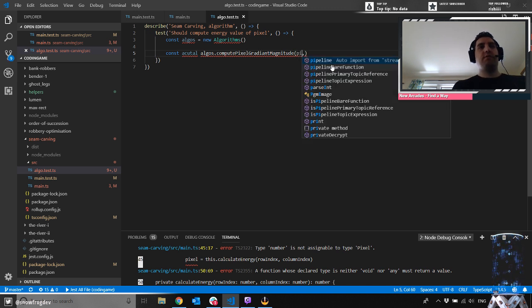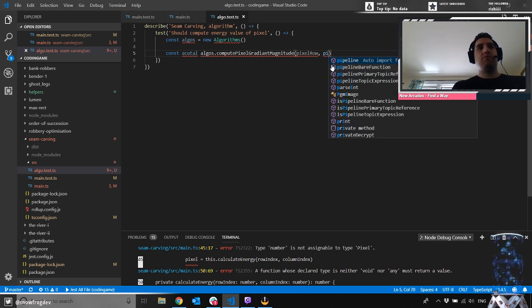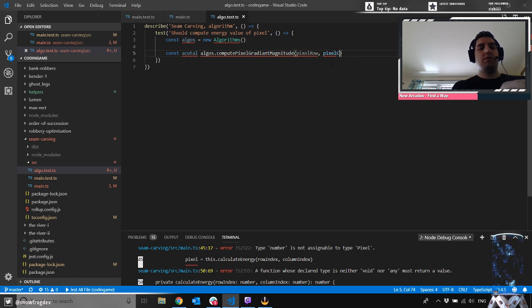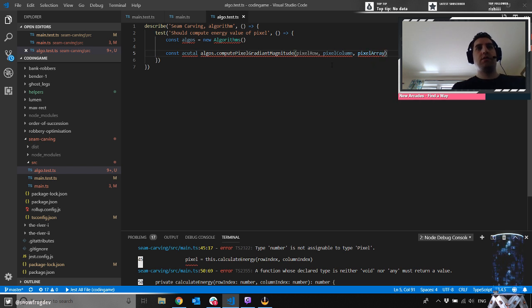So pixel row, pixel column. And we need the entire pixel array. Doesn't seem too unreasonable. Three parameters. It's the max I would be.